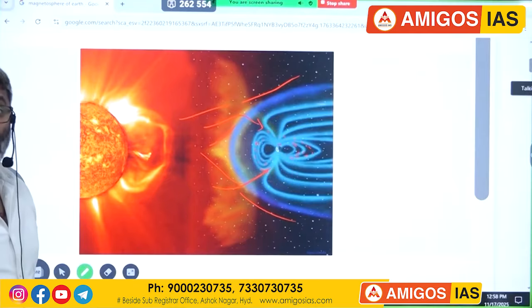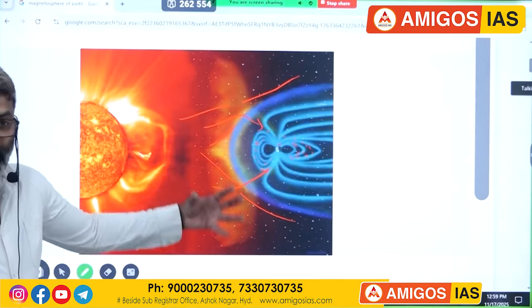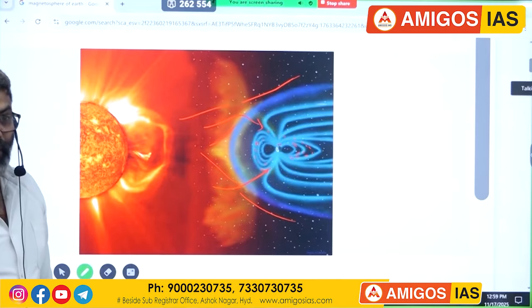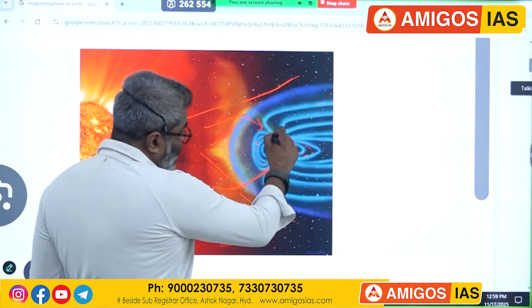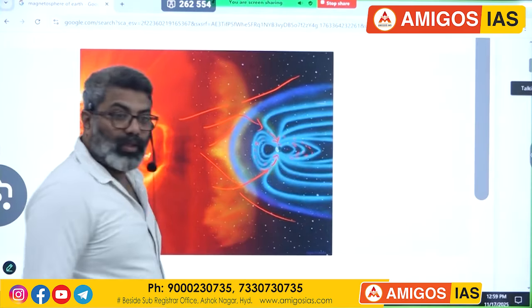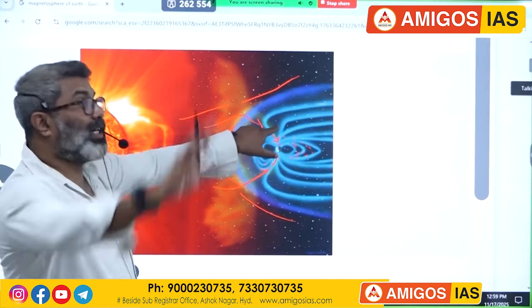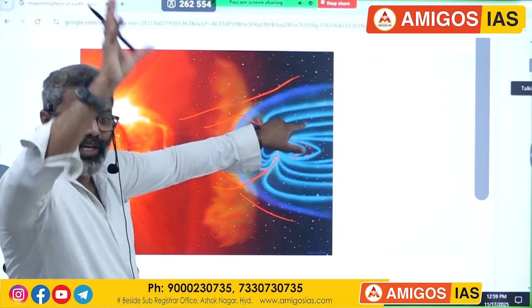We call it the Van Allen belts. Van Allen belts, that we'll discuss separately. Van Allen belts are low intensity radiation that gets embedded into our magnetic field. So a small amount of it comes towards the polar region here and here, forming aurora borealis and aurora australis. We'll see a display of colorful light in the polar sky.